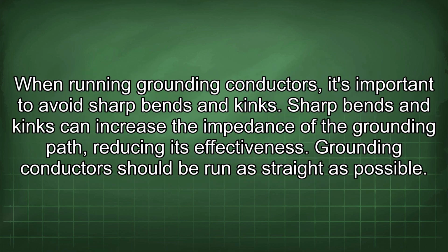When running grounding conductors, it's important to avoid sharp bends and kinks. Sharp bends and kinks can increase the impedance of the grounding path, reducing its effectiveness. Grounding conductors should be run as straight as possible.